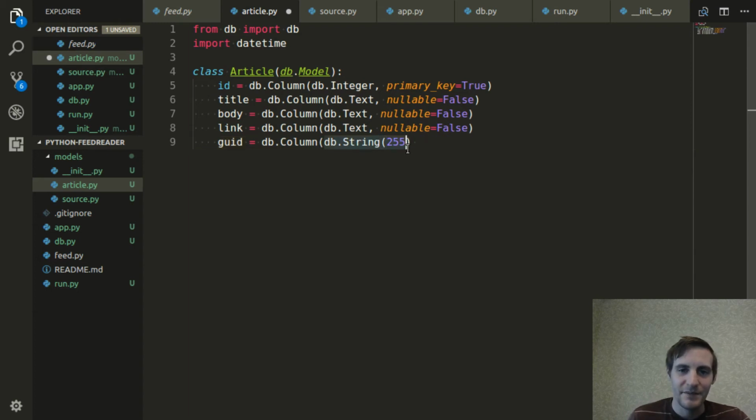These are going to be of type string rather than text, because I'm going to create a constraint around them, which means it is limited to 255 characters. That could be a problem. We'll address that if it happens, but I think this is going to be okay for all of the feeds I've seen.